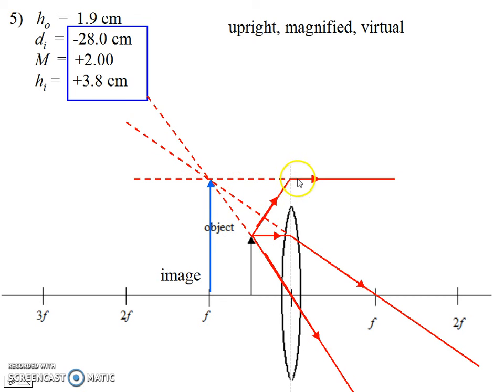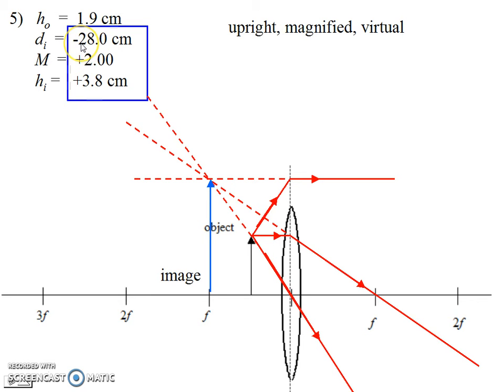It comes out parallel, but then when you trace it backwards, that's where it should connect with the other two. As this one, most students have a lot of success with. But remember, all you need are two anyway. You don't need a third one. It's a good check. But just as I mentioned with the mirrors, make sure we're not just drawing this ray and then tracing it backwards. Make sure we're drawing the refracted ray as well. The incident ray, the refracted ray, and then if you need it, draw the dashed line backwards to see if it connects.